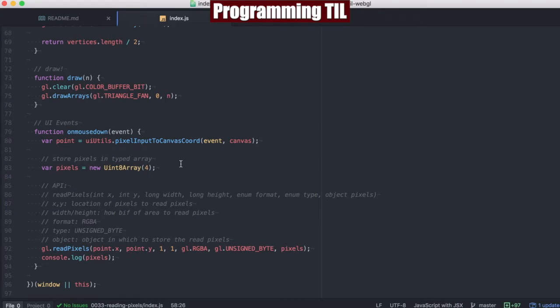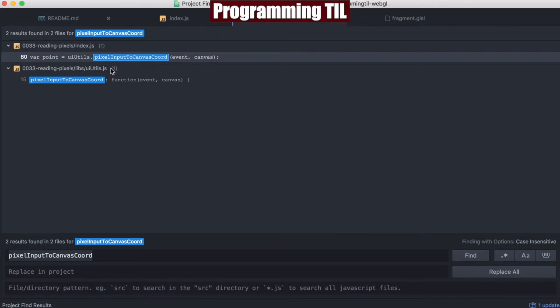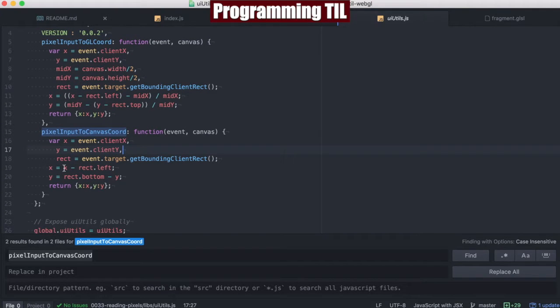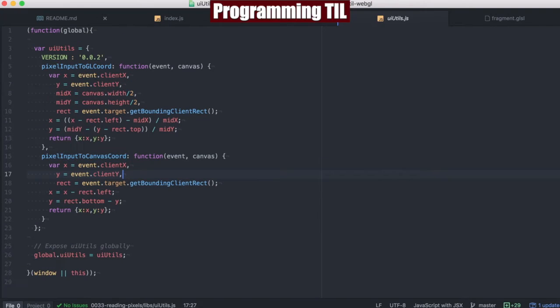Finally, on the mouse down, we're going to have this pixel input to canvas coordinate. That's slightly different than the WebGL coordinates, so let's look that up real quick. Basically we're going to calculate the canvas coordinate rather than the WebGL coordinates, and we're going to convert that and get the XY value for that.